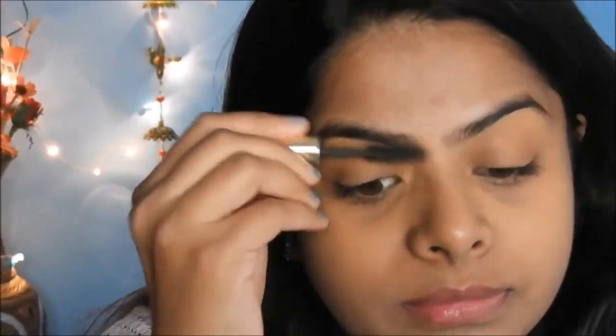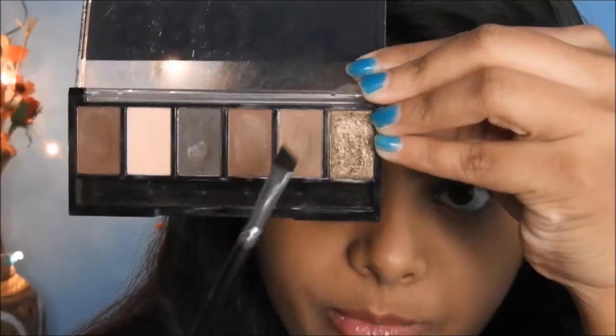Every routine I will start off with tweezing my brows and then I will go ahead and brush them in with this spoolie. I am using this angular brush to fill in my brows — I got this from Shijia Cosmetics. I am first picking up the light brown shade.